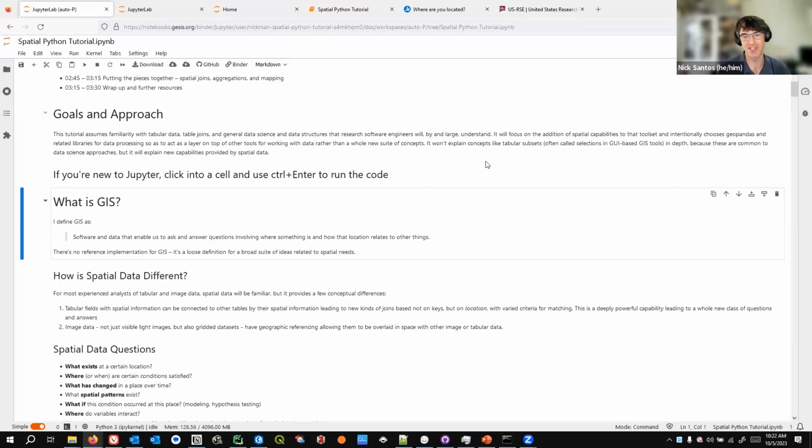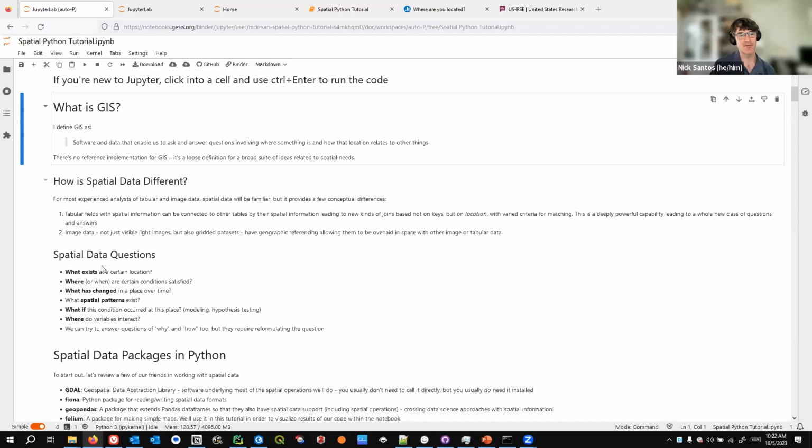And so this is really just a new component of doing that same type of inquiry with a specific type of data that has its own fickle points that you'll want to know about. And as I noted here, there's no reference implementation for GIS. It's not like there's one standard. There are some standards that are part of it, but it's more of a really huge ecosystem than it is a specific type of thing. So it's a loose definition. And for this type of audience, I'd say, how is spatial data different?